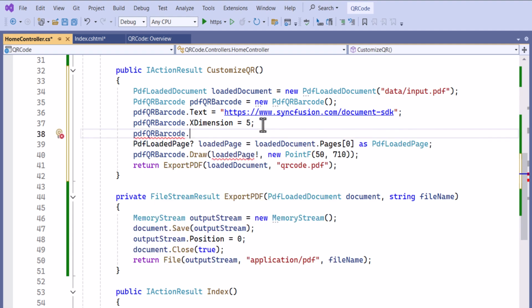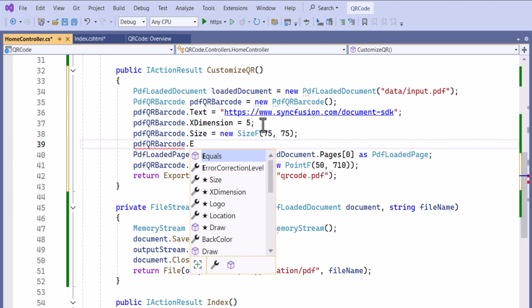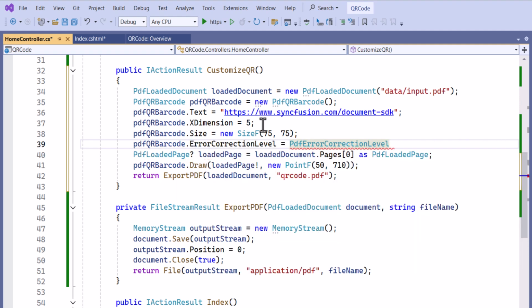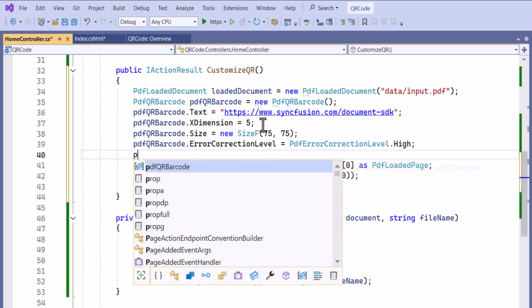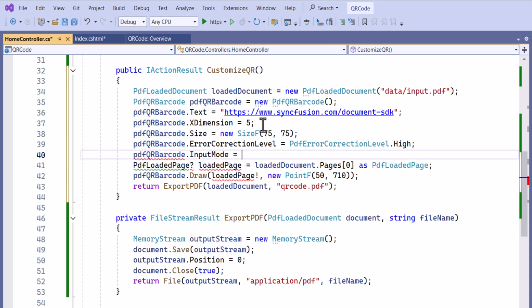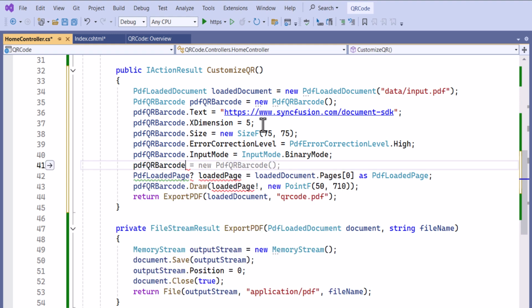Then, set the QR code size and configure the error correction level, setting it to high to improve its readability. I set the input mode to binary mode. Next, set the barcode version to version 10, which determines the data capacity and structure.